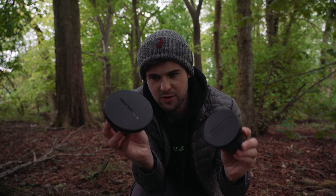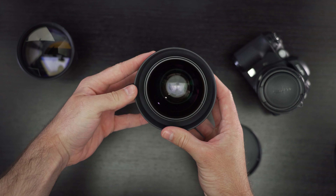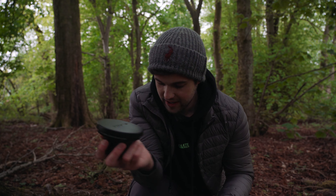It also came with two lenses and I'm going to test those out as well, just to see what kind of looks they give. It's starting to rain here so I'm going to be quite quick — I've got a bit of cover but I don't want to get my cameras wet.